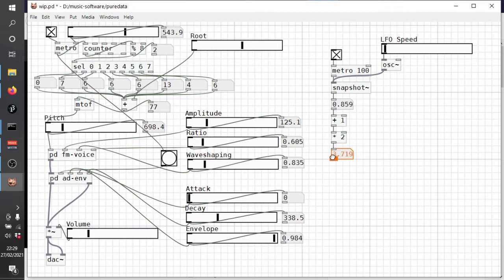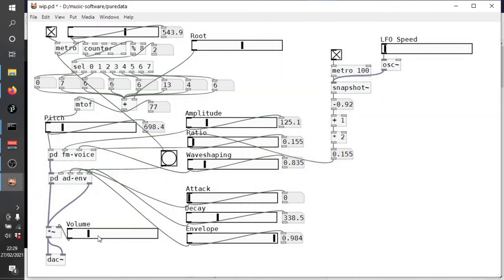So let's try putting this into our ratio. And we can now see the slider moving. When it gets down there, we start getting those really crazy sounds. Up this end doesn't make a lot of difference, but we could put the amplitude up a bit.